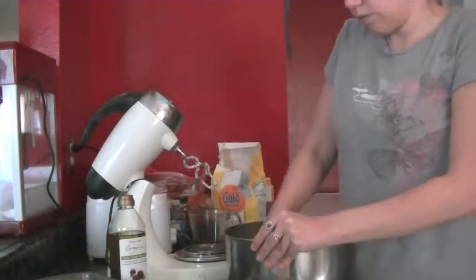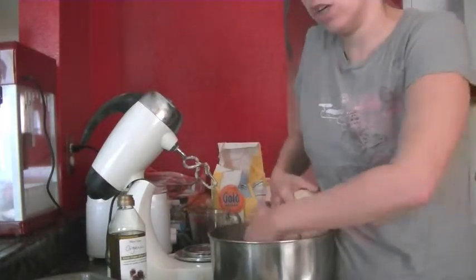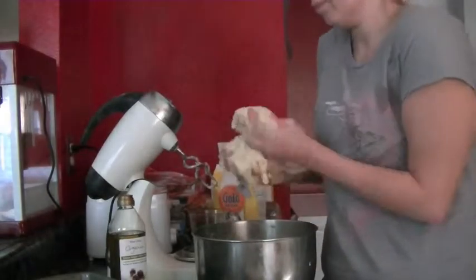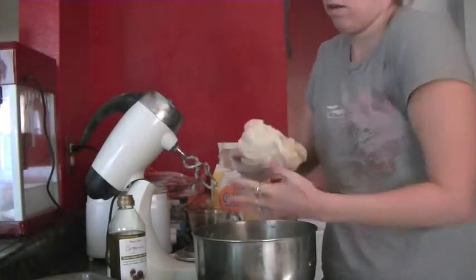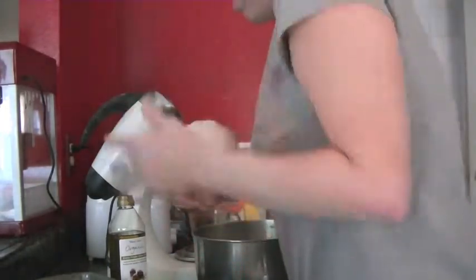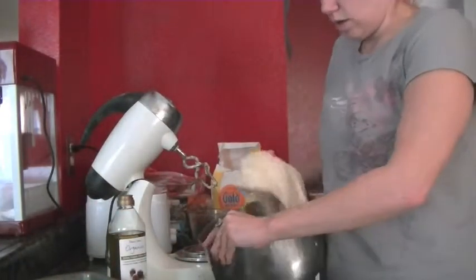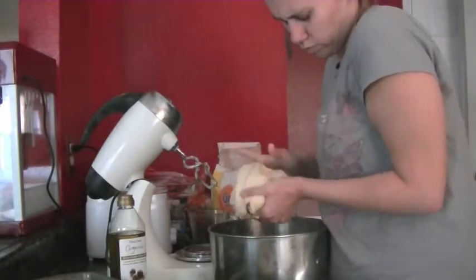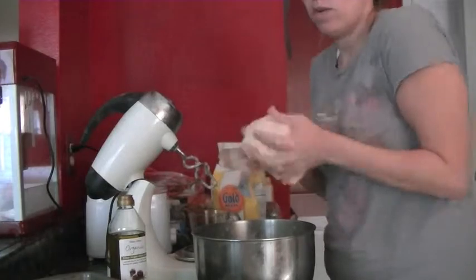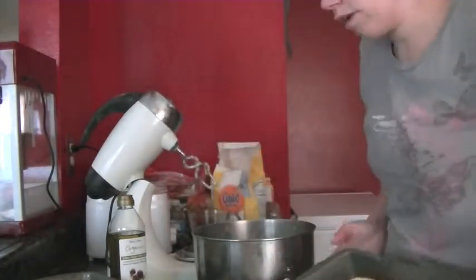I've punched this down, so I'm going to take it and split it into two since I'm making two loaves of bread. I roll it up into a little ball and just put it right in the center there. I'm going to do the same thing for this one. Just kind of roll it up into a little ball and put it in the center. And then you've got your bread loaves.